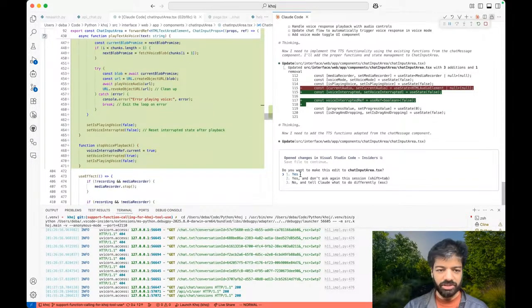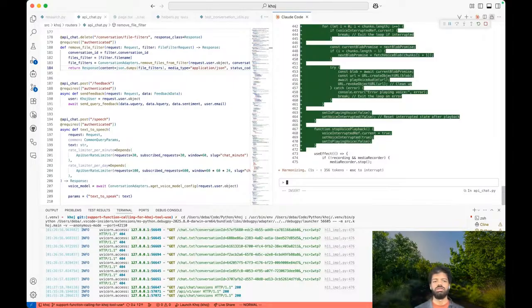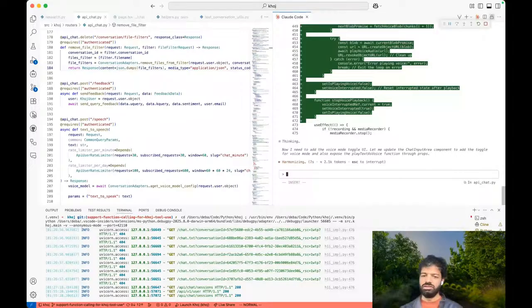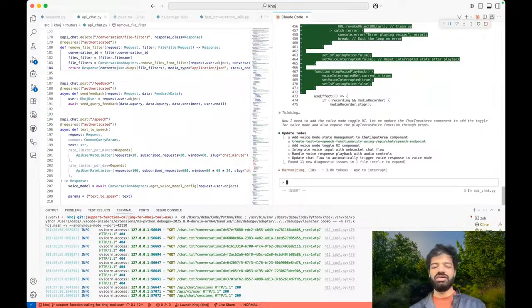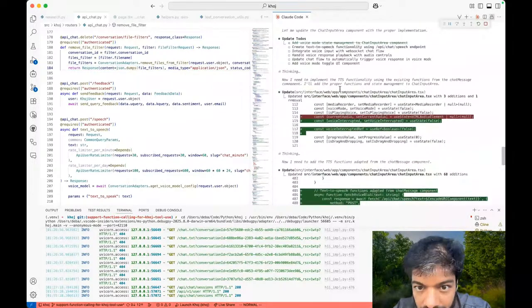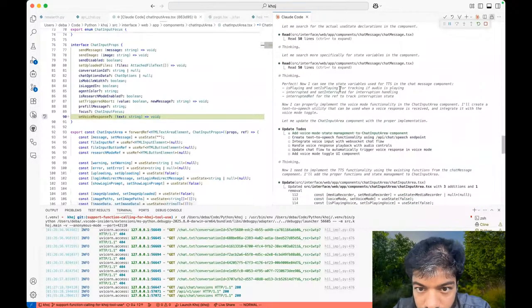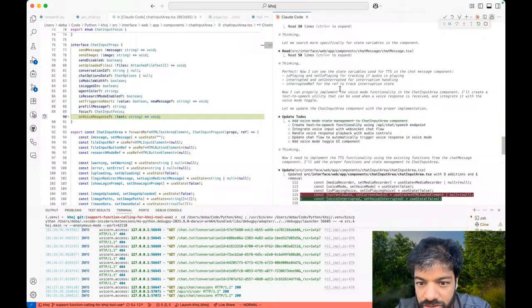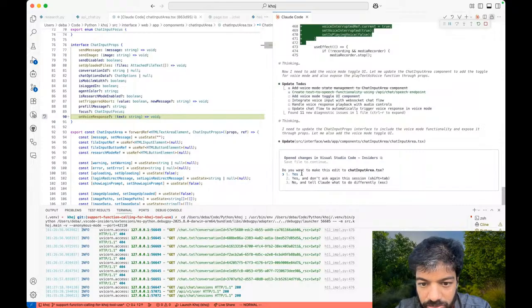Okay, let it just build this thing out for now. Let's see if it gets done. It still went ahead and wanted to write the text to speech bit in the chat input area. I'm not sure why. Maybe it says in its thinking, but it didn't tell us why. I just want it to reuse the text to speech bit instead of re-implementing it. We told it earlier not to re-implement it.